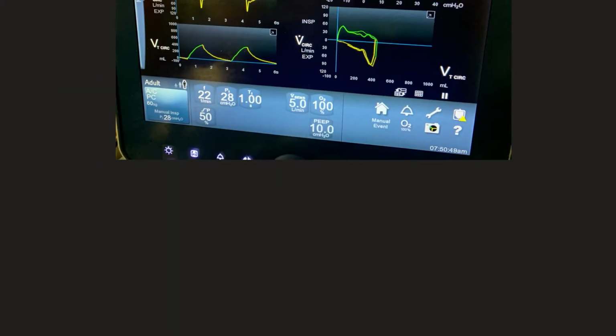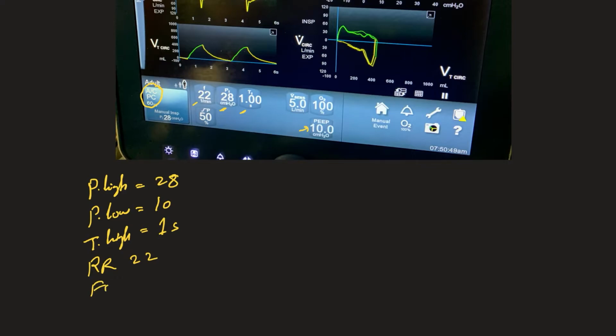Look at this ventilator screen. This is a patient on pressure control mode of ventilation, and look at the respiratory rate here, inspiratory pressure, inspiratory time, right? FiO2 and PEEP. If I decided to put my patient on APRV and I said, okay, I'm going to put him on P high of 28, P low of 10, T high of 1 second, and respiratory rate 22, FiO2 of 100%. If I put a patient on these APRV values and I say, oh, I put him on APRV mode, is this any different from this? Not really. It's almost exactly the same.